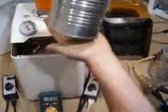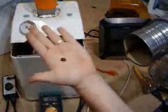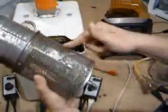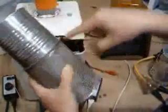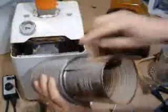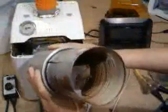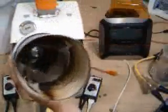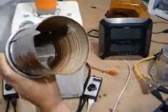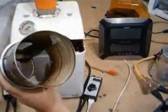Hey, look, there's an old bean. That's been in there for a while. So anyway, pencil holder, can, riveted. I cut some slits just so, because this can was just a little bit smaller than the opening of the pencil holder. And then inside are some scrap pieces of, I don't even remember what I cut up, but I cut something up and made a couple of vanes to keep the beans going.